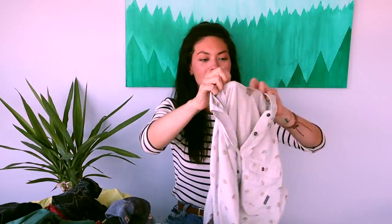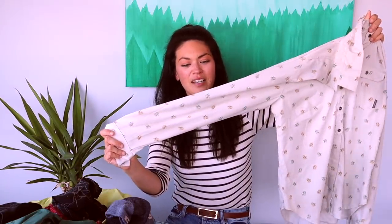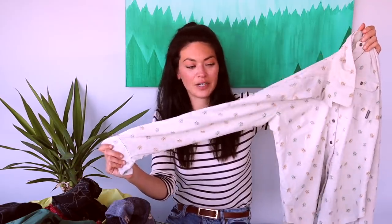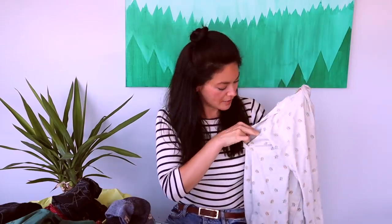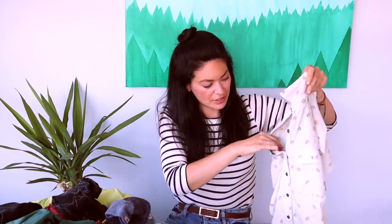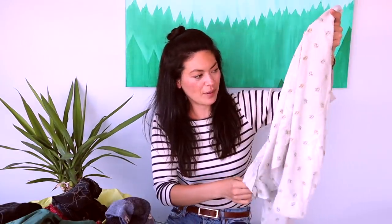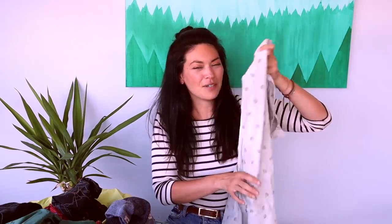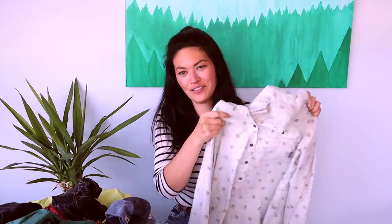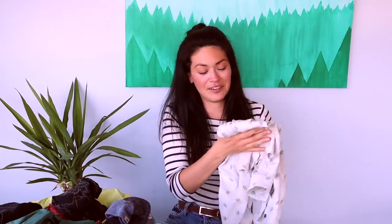This is the hiking shirt I wore — it's by Columbia and has little chairs on it. I really liked having my arms covered because when it was hot I had one less thing to worry about, like my arms getting burnt. It has air vents in the back, though I don't know how well those worked since I always had a backpack on. It's a lighter color so it didn't get as hot. It held up pretty well, though even after washing it stayed pretty smelly on trail — but everyone else is in the same boat.